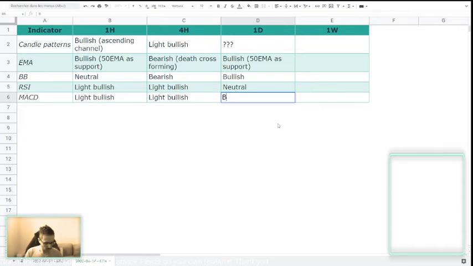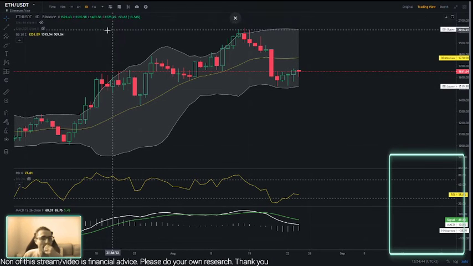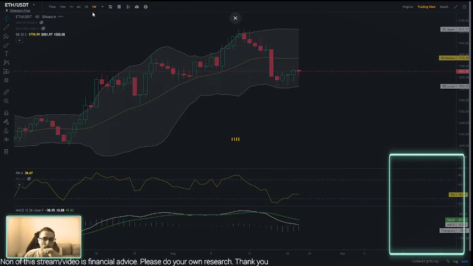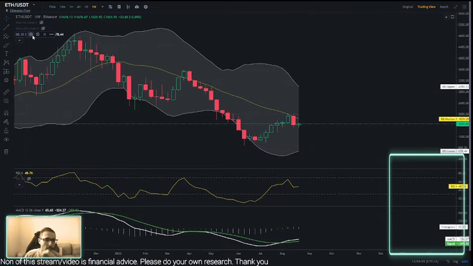Once again, this is not something 100% sure. This is my interpretation of what I see and what I understand with the little knowledge I have. So do not take this as granted. Please do your own research, do your own analysis. And let's finish with the weekly view.